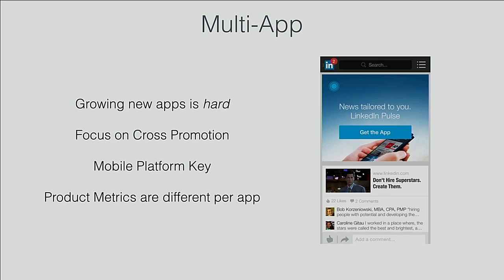The mobile platform, which is the series of libraries that I talked about, is actually really, really important. Those libraries end up being the basis of us being able to build multiple applications at cadence, at speed. And the product metrics are actually very different for each app. A lot of times you measure an app and you say, well, this is how much usage it gets, or this is how much engagement it gets. But if its revenue model is actually based on enterprise sales, how much engagement it gets isn't the primary way you measure success for it. So having very different metrics per business or per app was another big change to the back end that we had to go through.